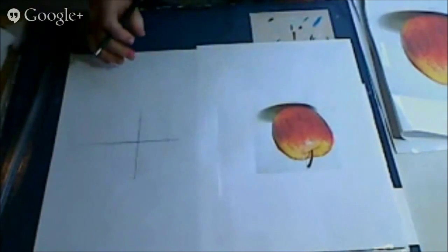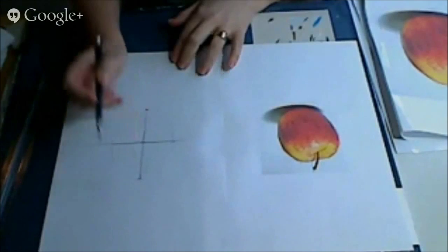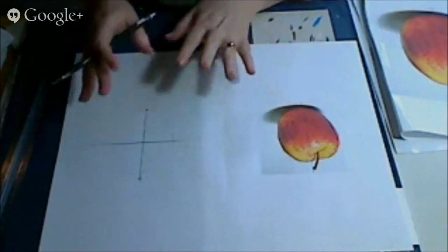If you have any questions about what she's doing, you can go ahead and type them in, and we'll see if we can take some of those. So far, I'm going to demonstrate how we draw the initial outline very quickly, Mark, and then I'll move into doing the graphite transfer method and coloring it.